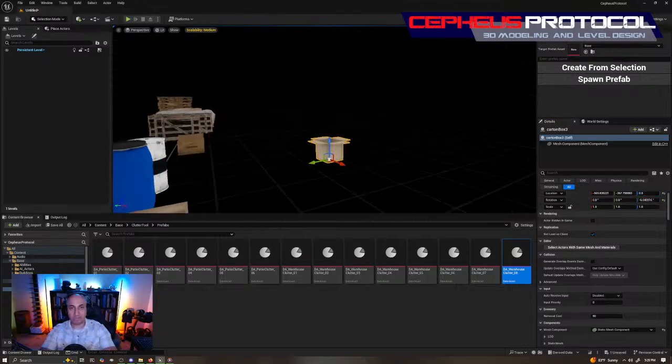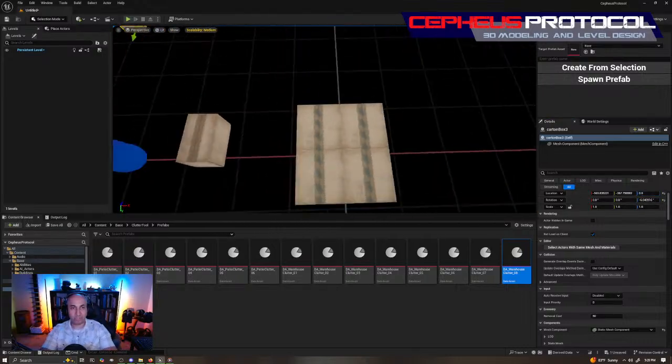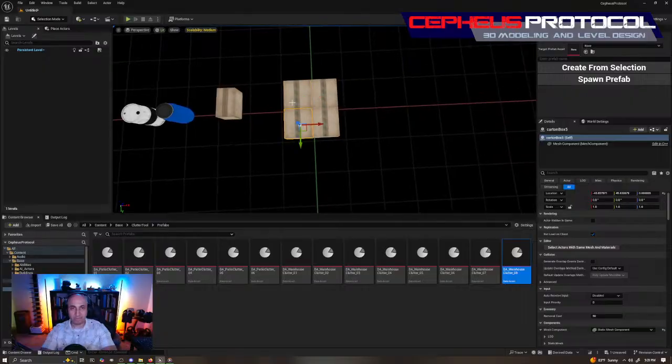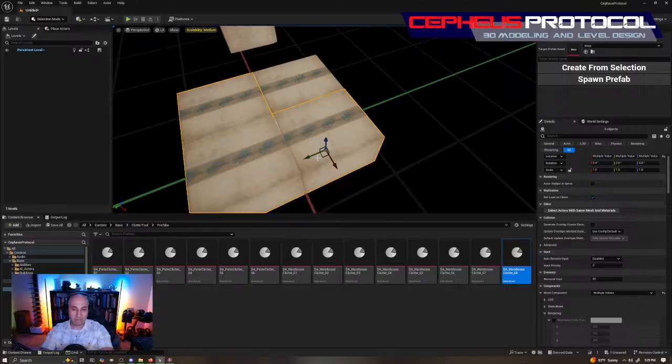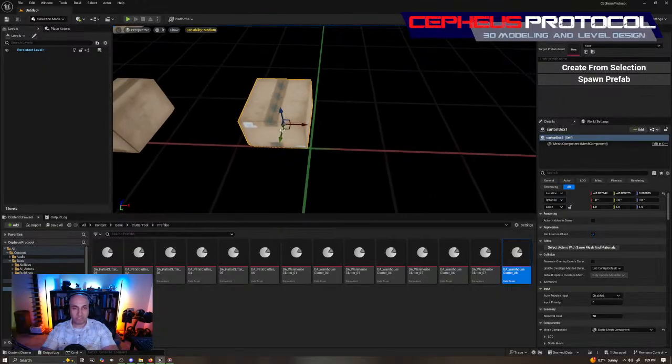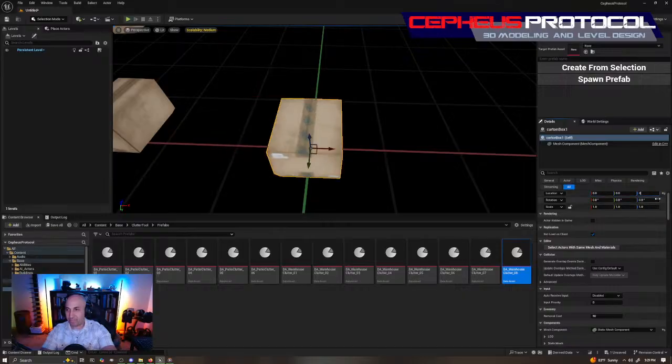And when you start putting in clutter like this, at least you only build it once, or put it together or arrange it, whatever you want to call it, one time. And you can just place them into the level. You don't have to worry about doing this one at a time for every instance of clutter.